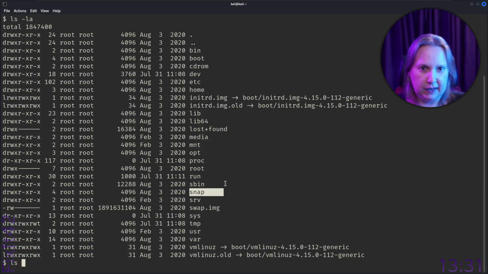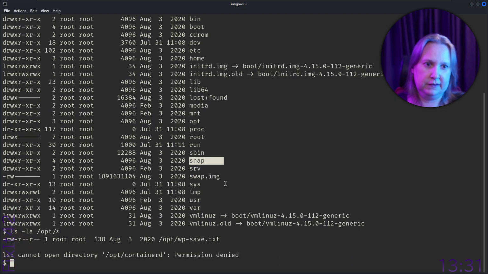Let's actually ls -la opt star. Oh my god, the error is right. opt star there. And there's only one file and one directory we don't have permissions to. So let's cat that file.